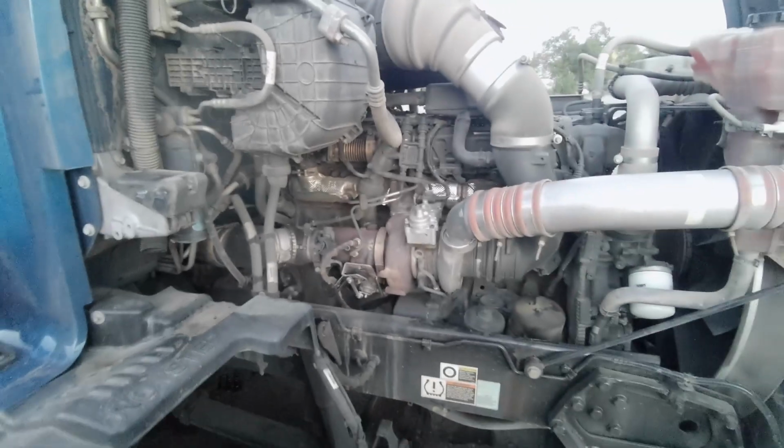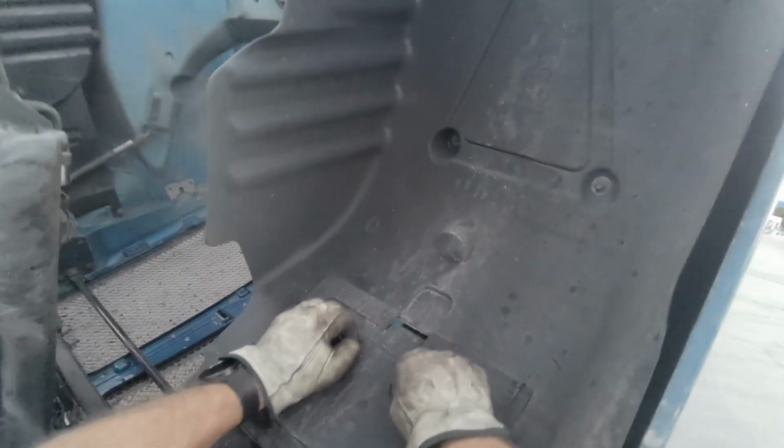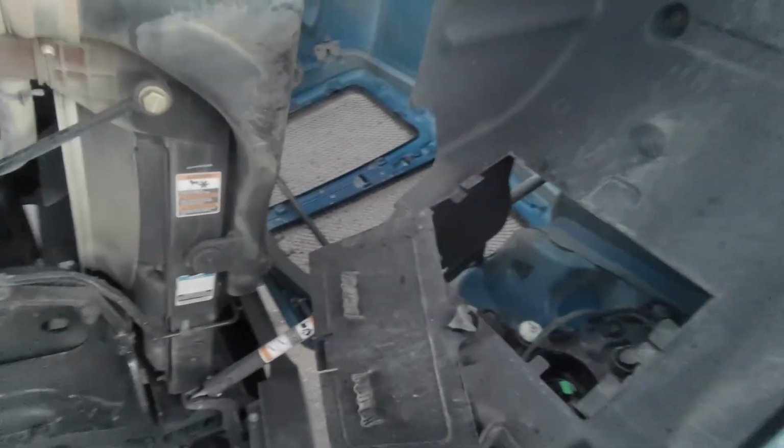That's the part that got replaced on my turbo. Okay, these things right here usually just rust in, and you can't get them to turn, so pretty useless. Boom, now you can get to it. So that headlight right there, turn that little thing. I'm gonna replace that light right there. I know I got a headlight. Pretty easy, twist it.